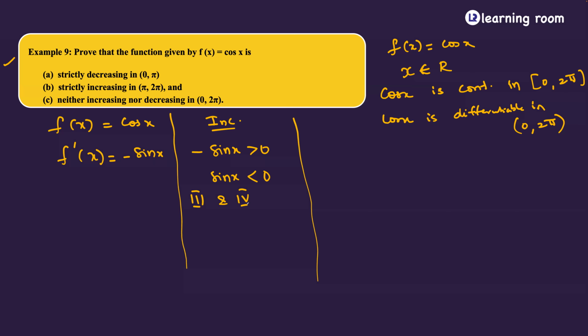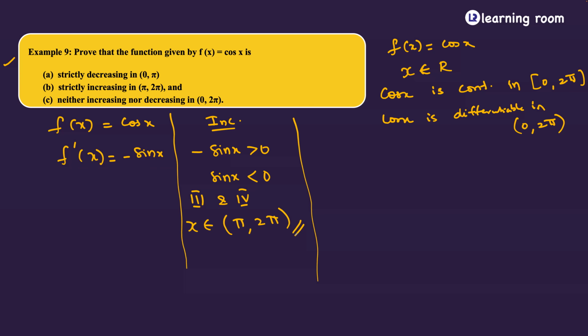Concentrate on sin x, forget about cos x. Don't concentrate on when cos x is negative, concentrate on when the derivative of it is negative. So third and fourth quadrant. When I say third and fourth quadrant, the value of x belongs to (pi, 2 pi). Why didn't I include pi and 2 pi? Because sin pi and sin 2 pi are 0. The inequality says it is strictly less than 0, so I should not take the equal to sign into consideration. Am I clear with that point?